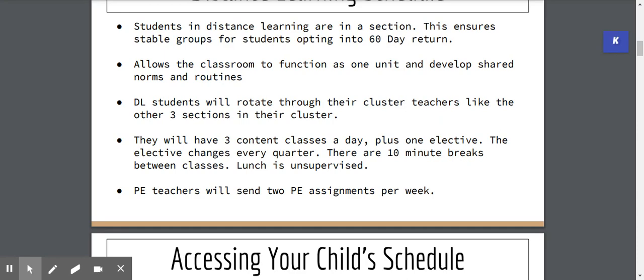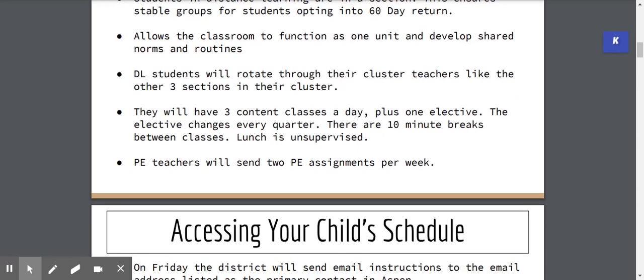In between classes, there's a 10-minute break. That is super important from all the research, to have breaks from the screen. We've built those breaks in for the in-person and for distance learning. So the in-person kids who are in that classroom all day can get up and have a stretch break, and those kids who are at home can look away from the screen, get up, walk around for a minute, and then come back refreshed and ready for their next class.